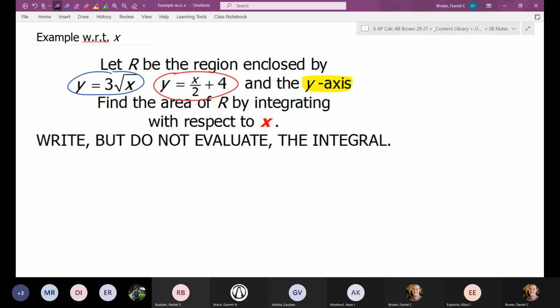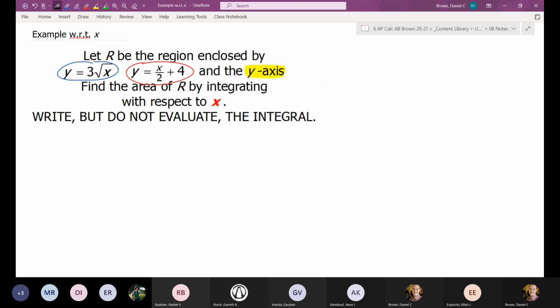When I'm doing a problem like this, there's definitely some things that kind of show up in my head. I first want to know what the region looks like. I need to know what the top one is, what the bottom one is. I also want to know what it looks like to figure out if I need one integral, two integrals, or hopefully not any more than that, but one or two integrals. And I also want to have a visual just so I can kind of see the starting point and the ending points.